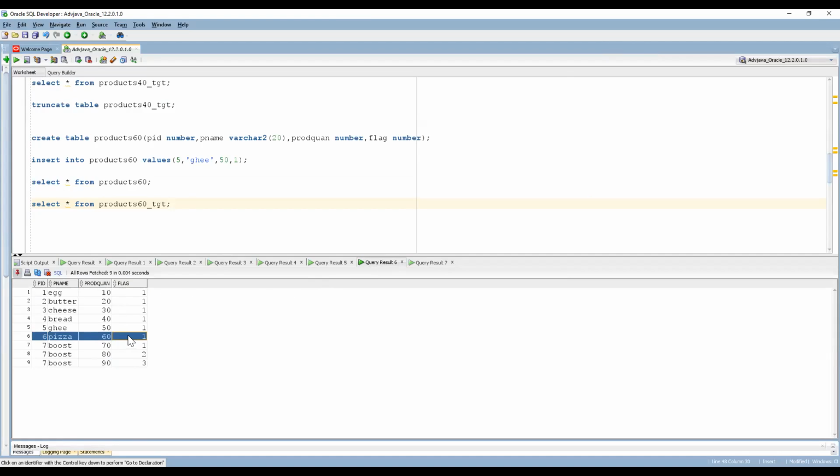Okay, as flag equal to 1, this is a new record, so it got inserted. Now where 7 boost 93? As I already mentioned in the theory, how it works: first 7 will get inserted in the dynamic lookup cache. Then it will update the cache to 80, and then 90. So finally 93 is the record that we get.